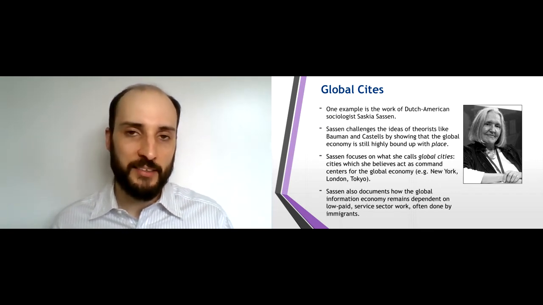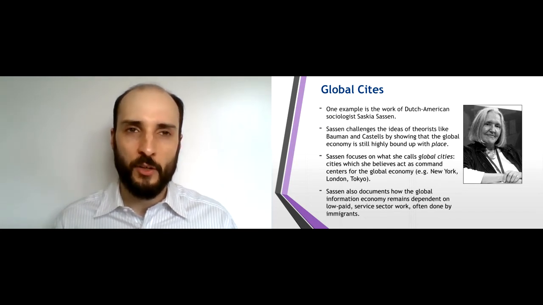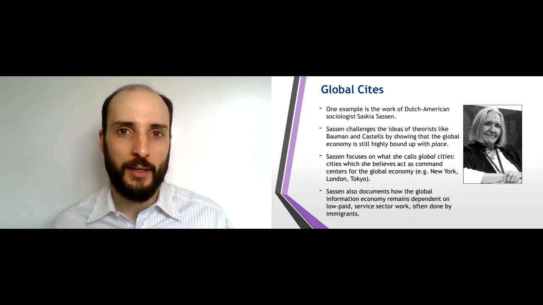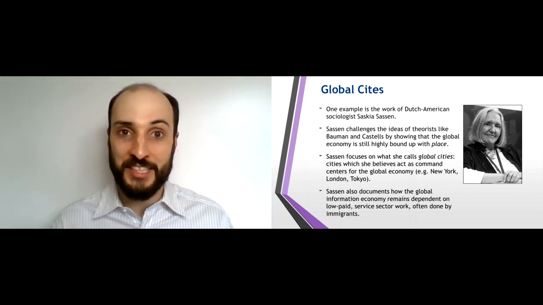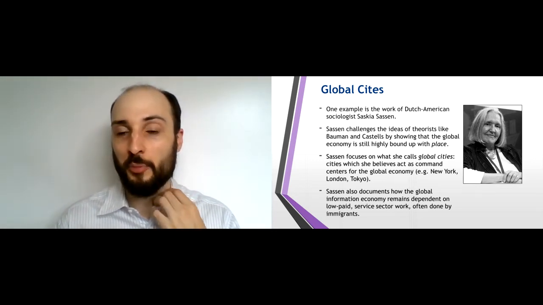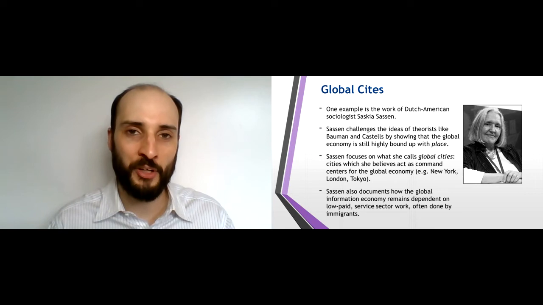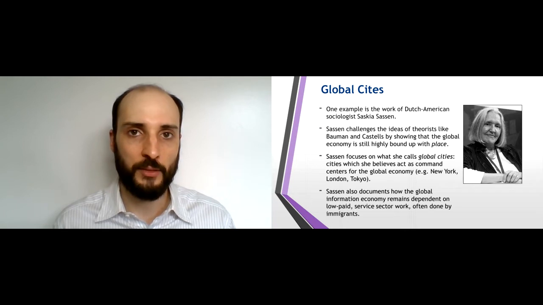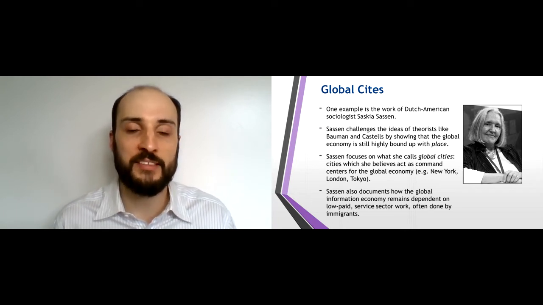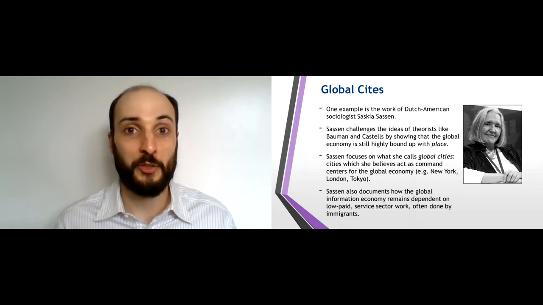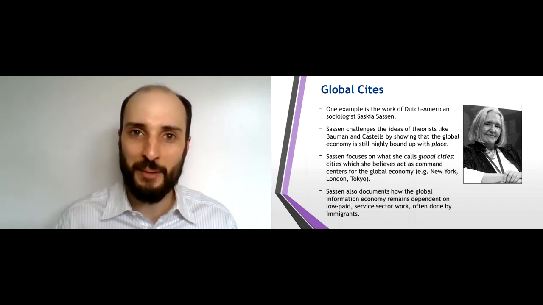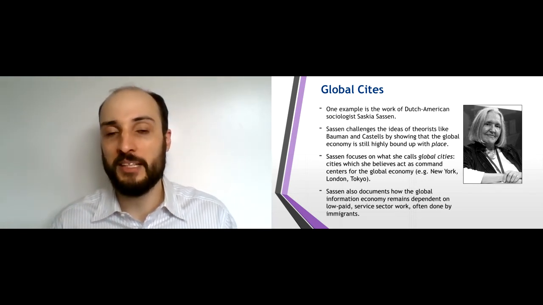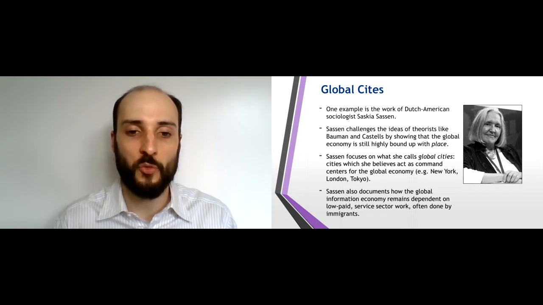And so what Sassen does with analyses like this is try to make us question, when we talk about globalization and its impacts upon people, what people are we actually talking about? Are we generalizing the experience of a particular professional class living in these global cities? Or are we also thinking about what's going on for figures who are in the margins of these economies as well? Okay, for Sassen, globalization is not being experienced the same for everyone. Liquid modernity, network society, these things perhaps are only descriptive of the experience of certain classes of people, maybe in some cases even certain genders, certain racial groups as well.